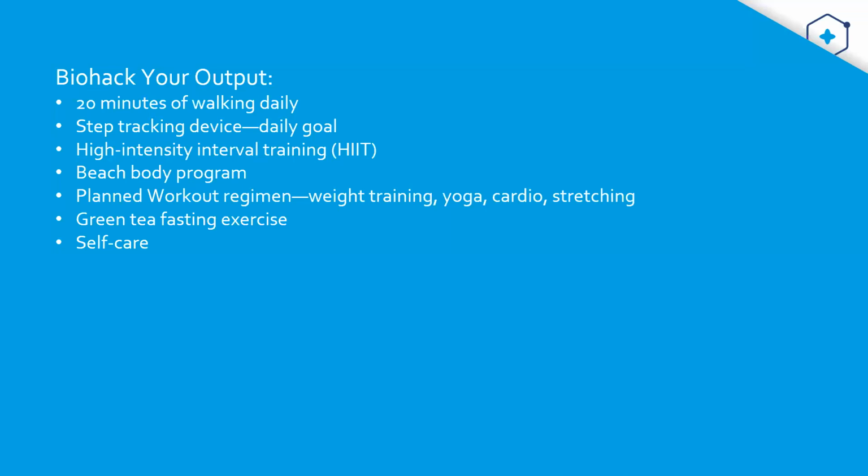And then of course, as far as your output goes, there are many forms of self-care that are beneficial as well, whether you're talking about a massage, acupuncture, chiropractic, or a raindrop massage. That is one of my favorite things with Young Living raindrop oils. If you've never experienced that, it is very powerful, especially to help with handling stress during the holidays. But what other things do you have there, Dr. Elizabeth, that I'm missing?